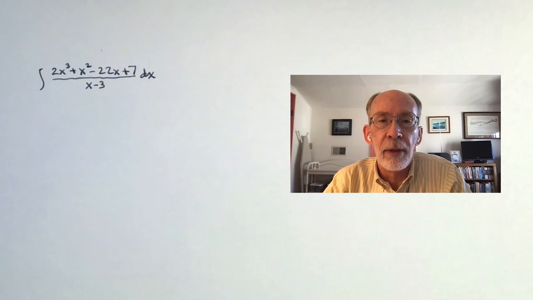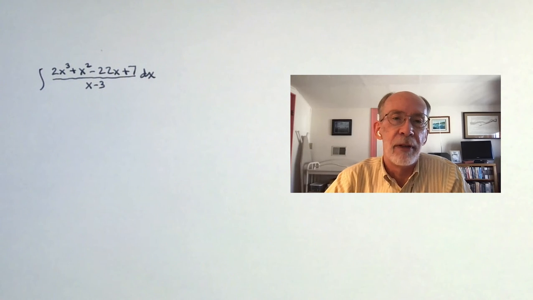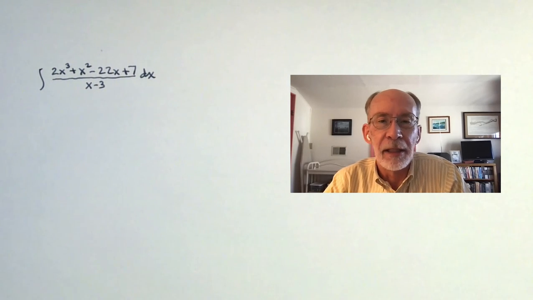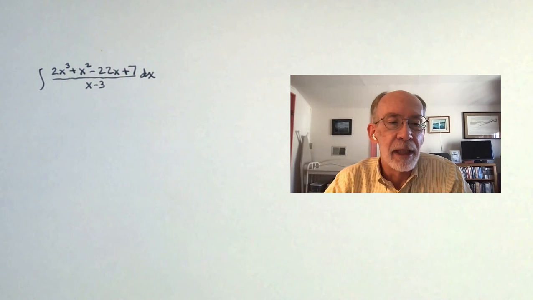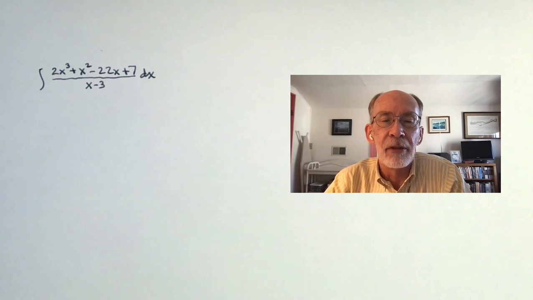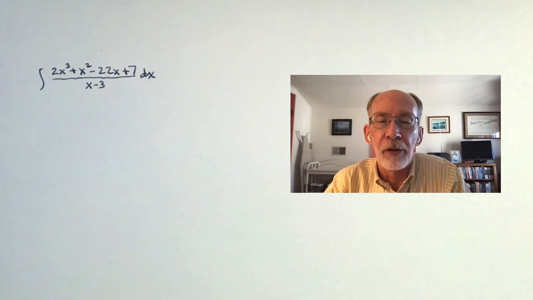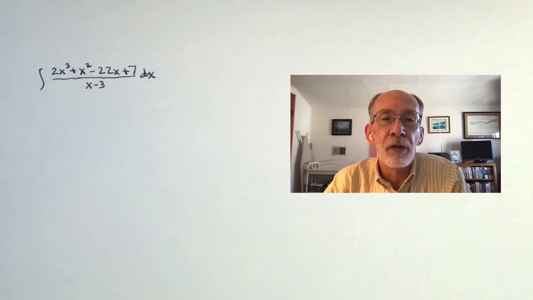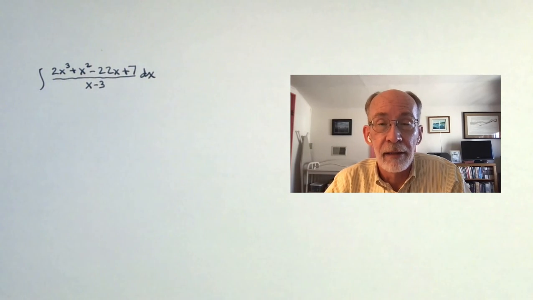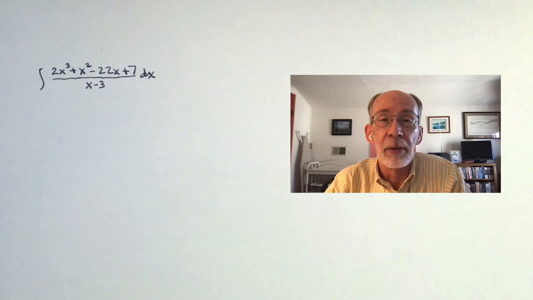Probably the first thing you want to do is check to see whether x minus 3 is a factor of the numerator, because if it is, you divide and you get to integrate a polynomial and life is good. But if you plug a 3 into that numerator, you find that it comes out to be a 4 rather than a 0, and so fans of the factor theorem will know that means x minus 3 is not a factor of the numerator. So what we're going to do is go ahead and divide the numerator by the denominator, and then with luck, we'll have this integrand in a form that will allow us to get after it without too much difficulty.